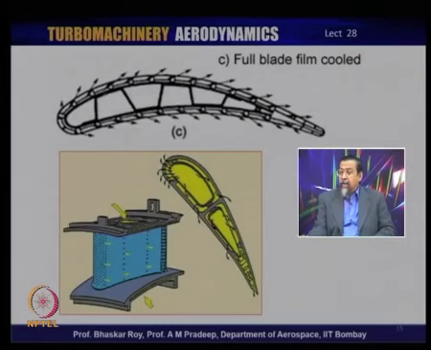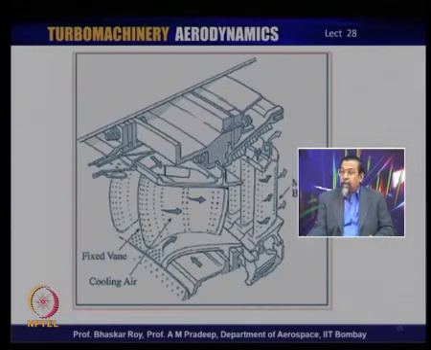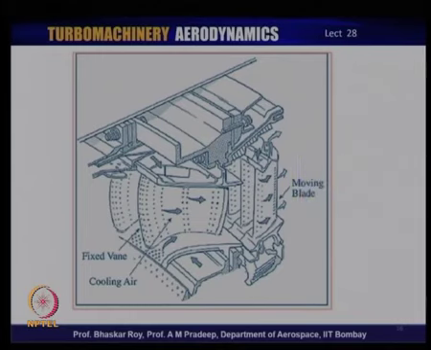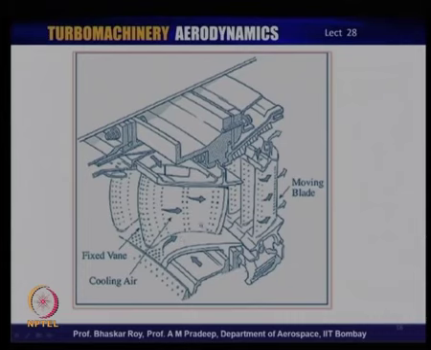So, this is how you create the cold film over the entire blade surface in a very accurate manner to effect effective cooling over the entire blade. This is a typical picture of a modern turbine blade. This is the stator, this is the rotor, and as you can see, both the stator and the rotor have elaborate holes over the surfaces, which ooze out the internal cold air on the surface and create the cold film necessary to effect the cooling.